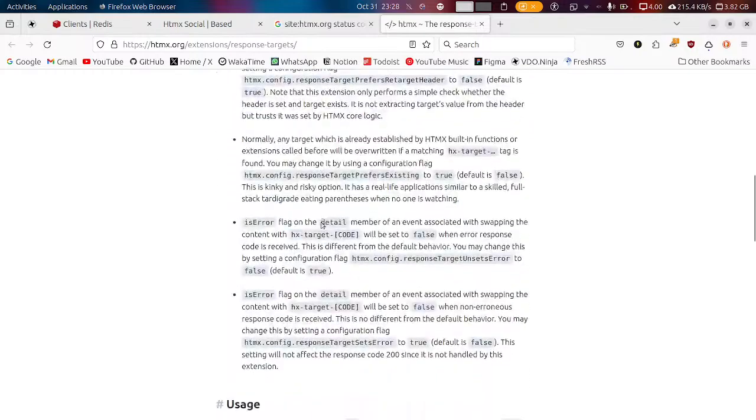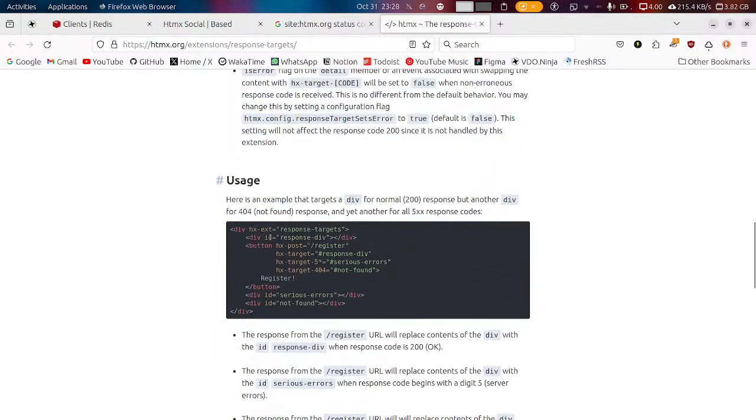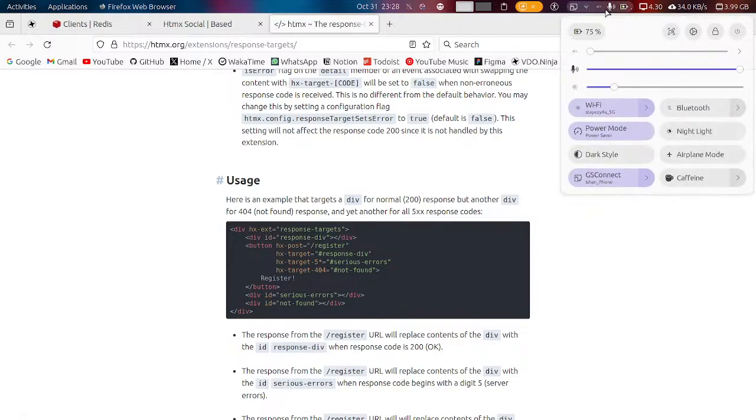Okay, so that's an extension of it. There we go. So that's how you do it. Oh, that's cool. I will have to look at this, right?